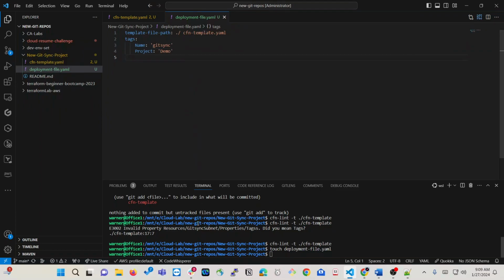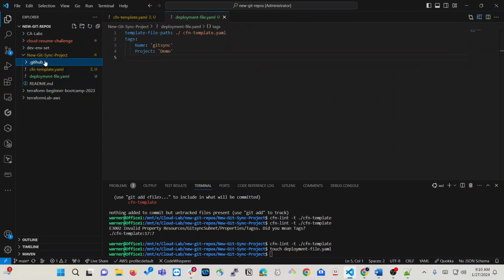All right, we need to create another file. And this is going to be the GitHub Actions workflow file, and we'll use that to monitor the repo. So when a pull request happens, it triggers the flow. We're going to have to actually create some folders. So the first folder will be .github.